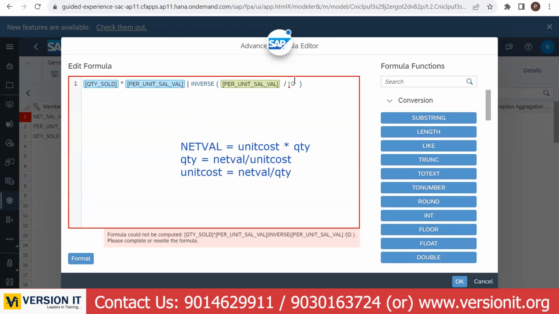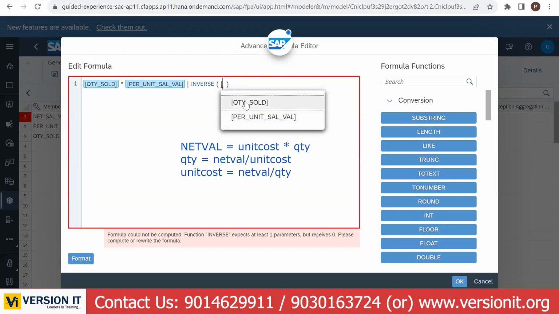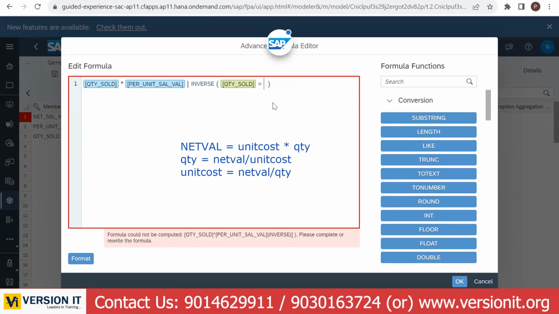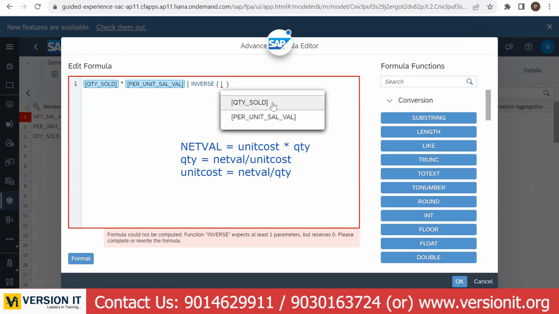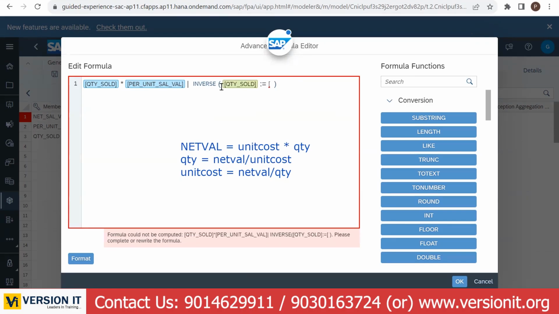So quantity sold is equal to net value, and write the net value. The formula would be inverse, inverse quantity sold, semicolon, equal to. This is the assignment operator, and the first formula I'm preparing is net sales value divided by unit cost.